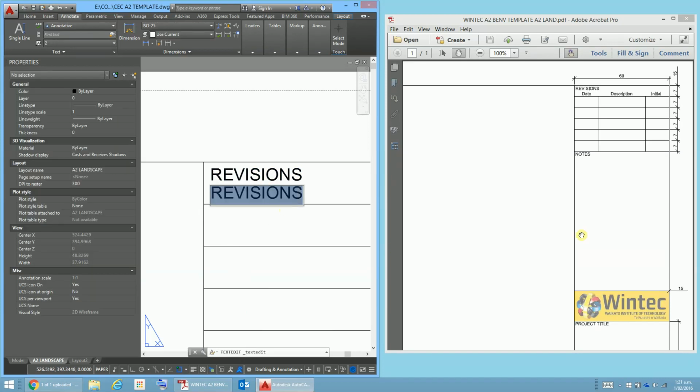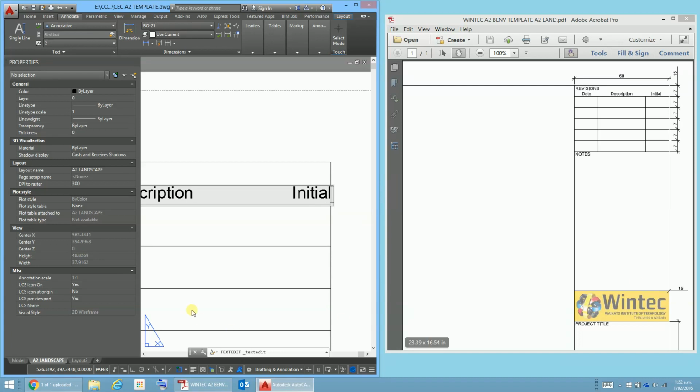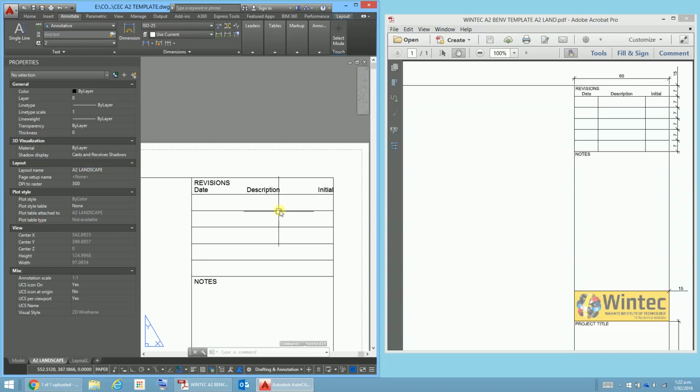And what we're going to do in here is date, and this is in lowercase, so date, description, and initial. So it's not quite fitting there, but we'll just get that to fit in a minute. Okay, so let's just go in here like this.